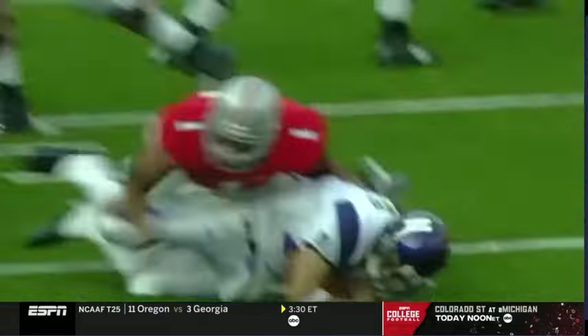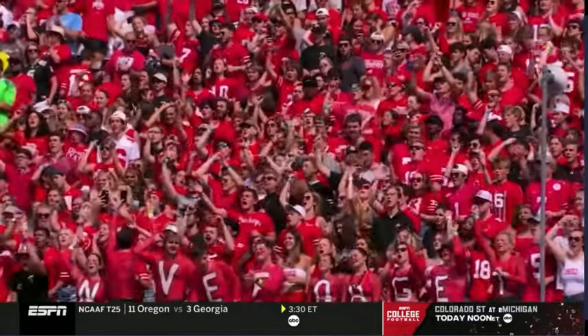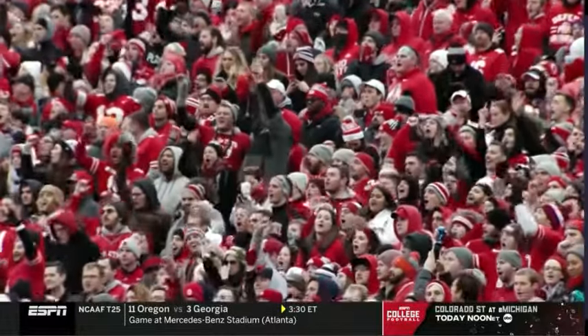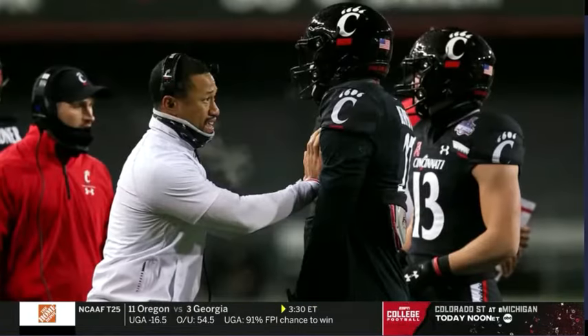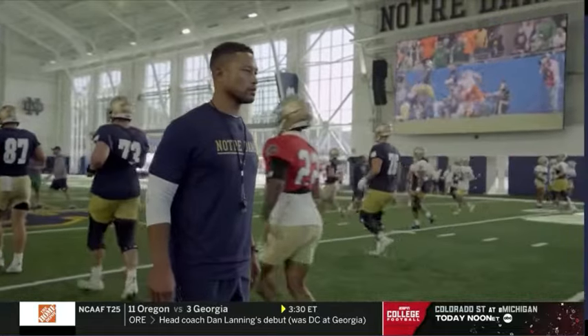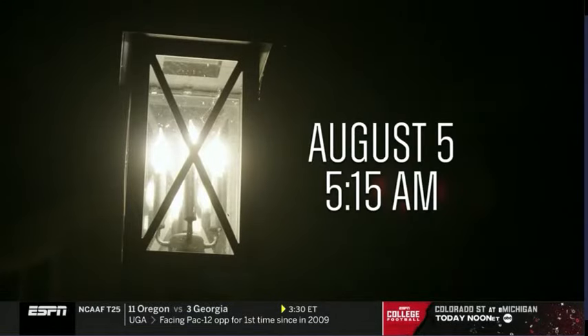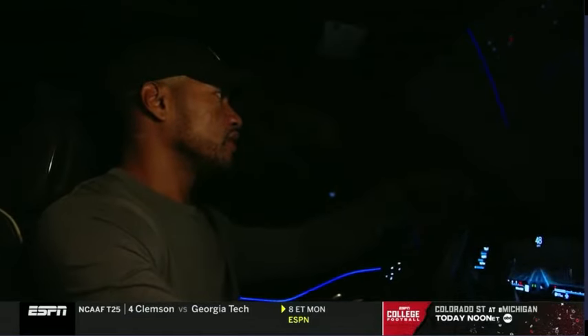After a short stint in the NFL, Freeman returned to Ohio State as a graduate assistant in 2010. His ability to connect with players and maximize their production led to a precipitous rise — from Ohio State to Kent State to Purdue to Cincinnati, before taking the Notre Dame defensive coordinator job in 2021. In December of that year, he ascended to head coach at age 35. This is obviously a day that has been in the making for a long time. Let's begin this process for the 2022 season.